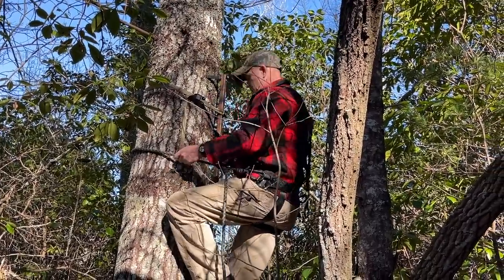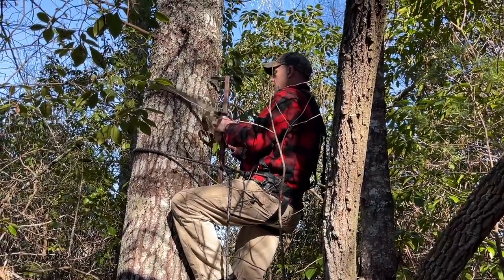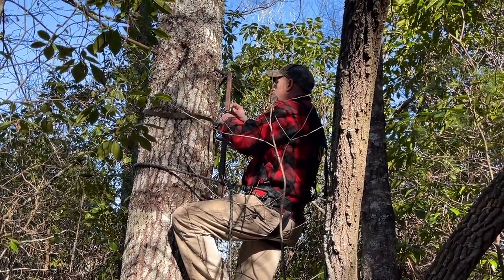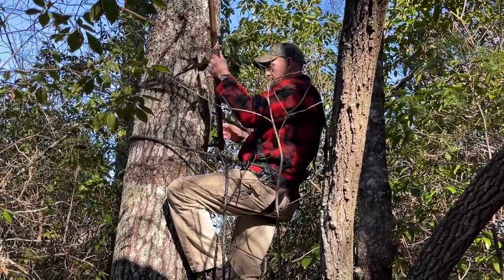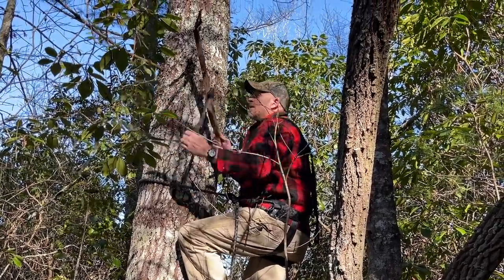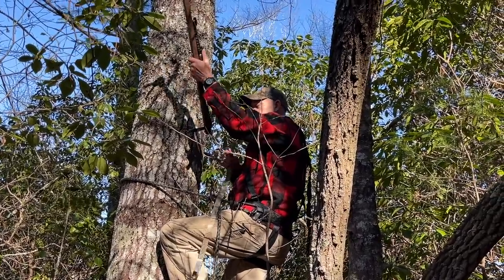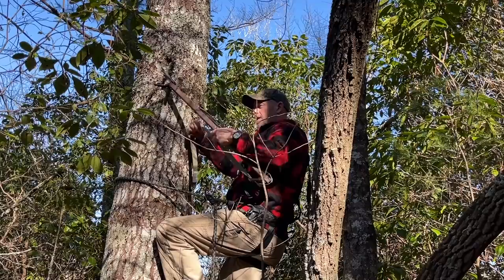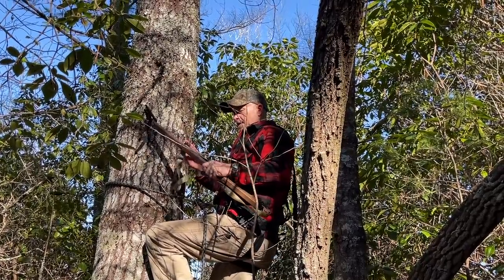Second to last stick. Get that down. You'll be able to take the other one off from standing on the ground. Yep. Okay. These things are pretty quick. I'm just old and slow at it. No, people that are younger and do this a lot more are a whole lot more efficient and quick at it than I am. No, this has been pretty fast.